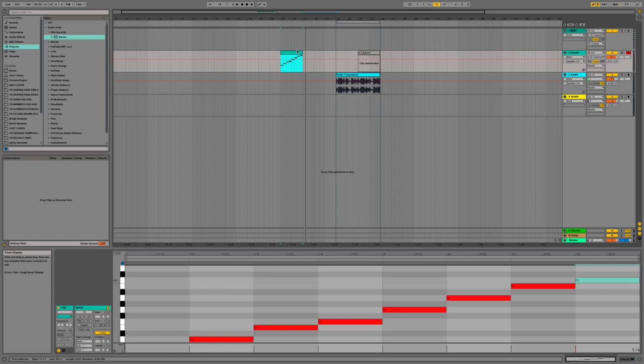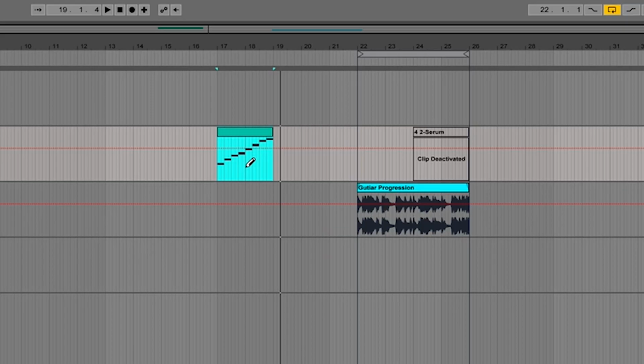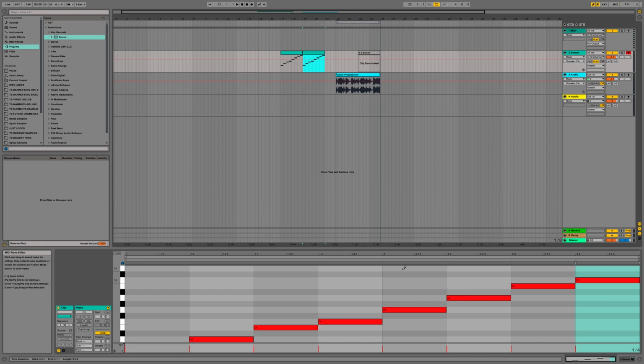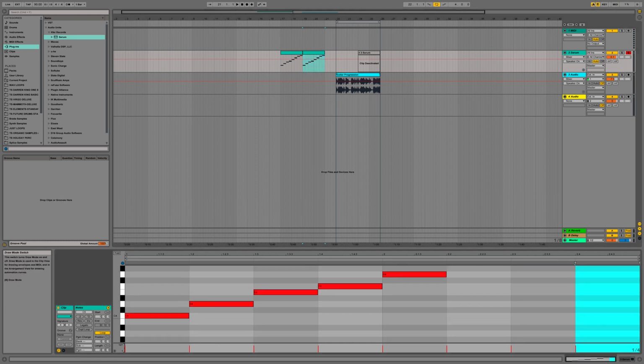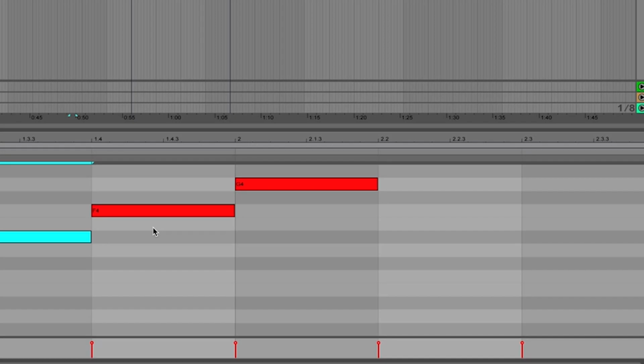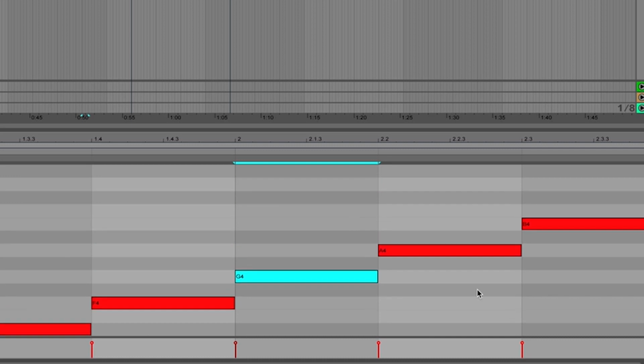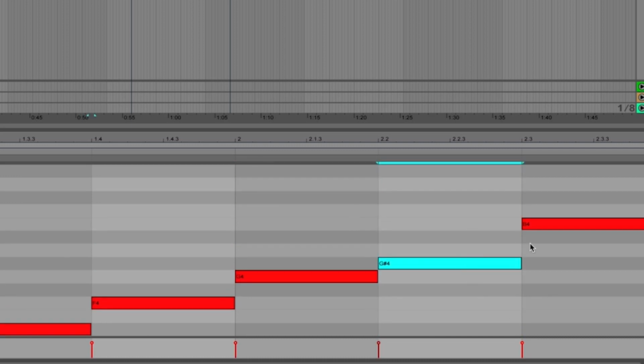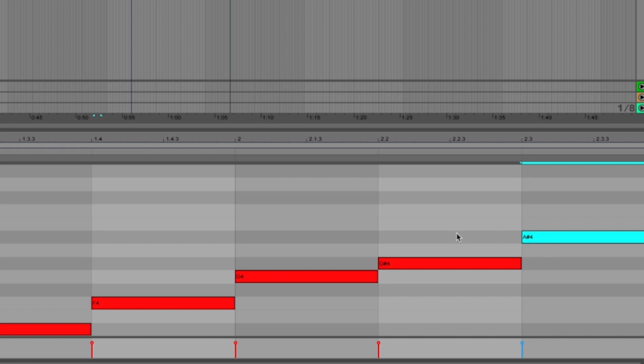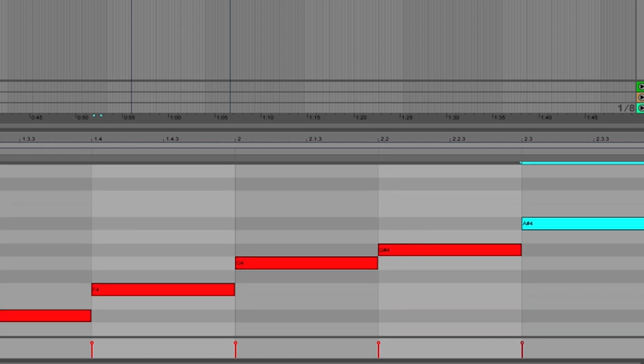Perfect. Now for the minor scale, I'm just going to click on my clip, Command D for duplicate, and then I'm going to take my third note, get off my little draw tool so I can just drag it, take my third note, which is E, C, D, E, bring that down 1 semitone. And 1 semitone literally means just one little movement here. Then my 6th note is gonna come down, and then my 7th note is gonna also come down. So my 3rd, my 6th, and my 7th notes will come down for the minor scale, and here's what that sounds like.